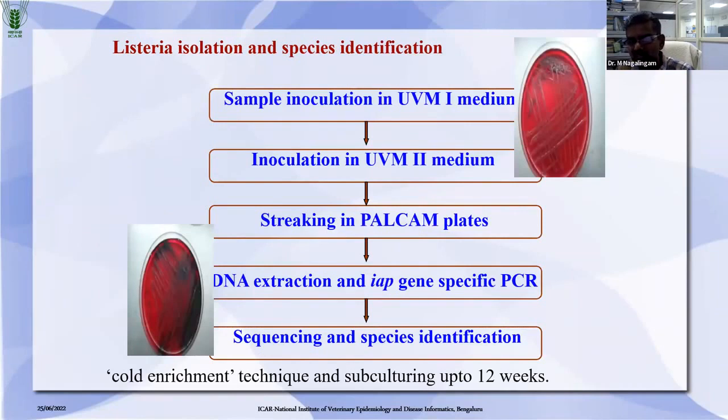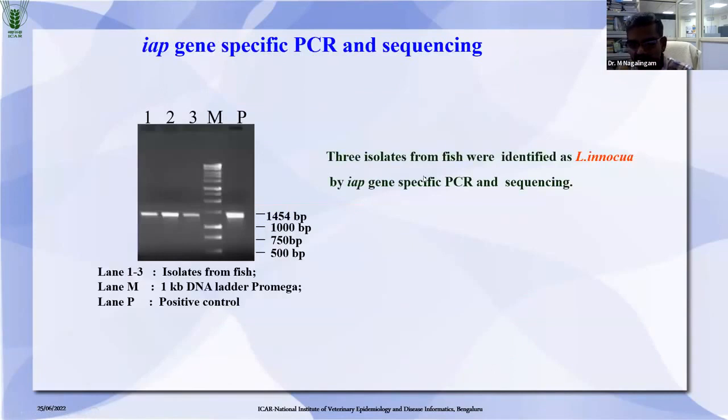In case of isolation, there are various media available, and these are chromogenic media. You can see here the black color, which indicates the esculin hydrolysis, because lithium chloride is added to the medium, it causes black color. It indicates that the organism is Listeria. After identifying the Listeria, we can go for species identification by sequencing, or by PCR also. This way we have identified this one from fishes, which is in aqua. So that way we can identify.